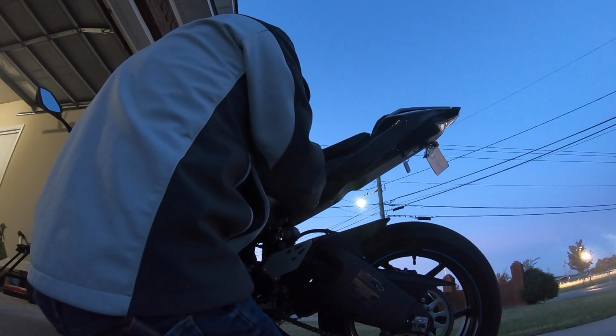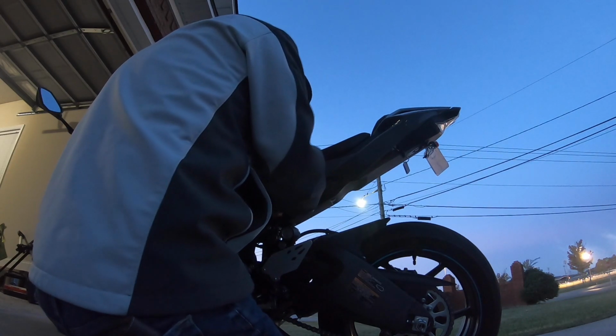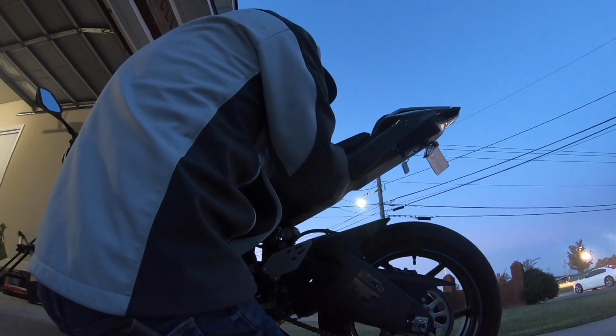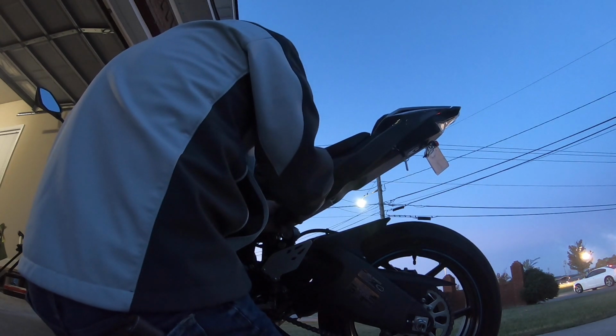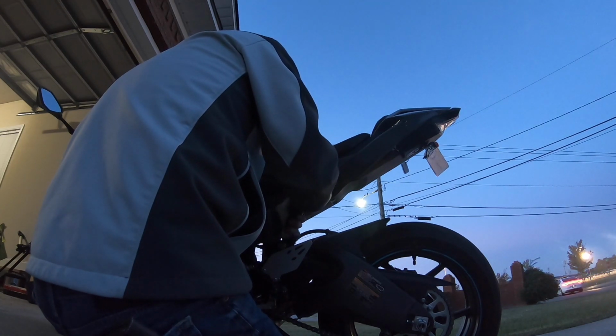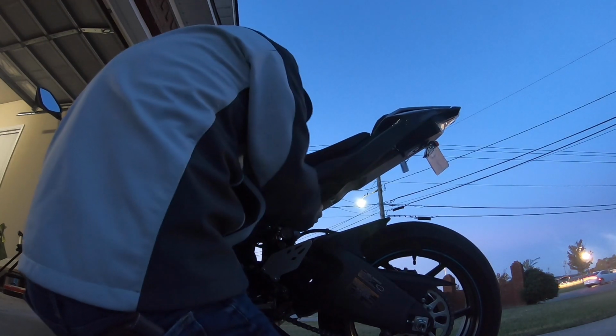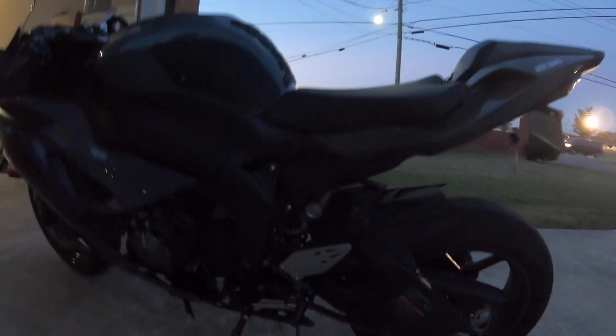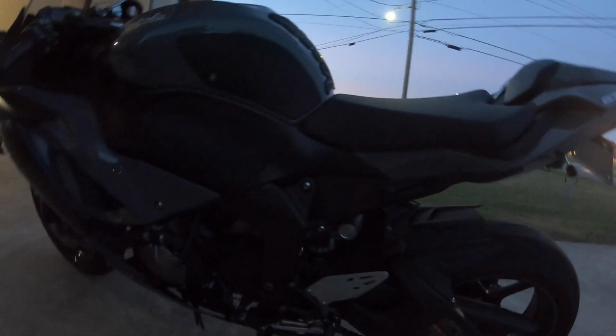Don't strip it out like I almost just did. That's gonna look ugly. You might not want to torque them down too tight. Just notice that. You may end up stripping them. Anyway. Alright guys, as you can see, that cleaned up really nice in the rear of this bike. To me anyway, it looks great.